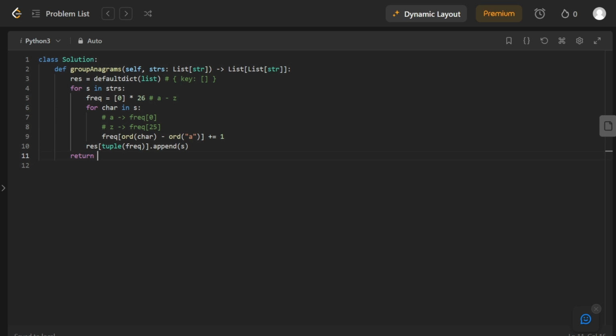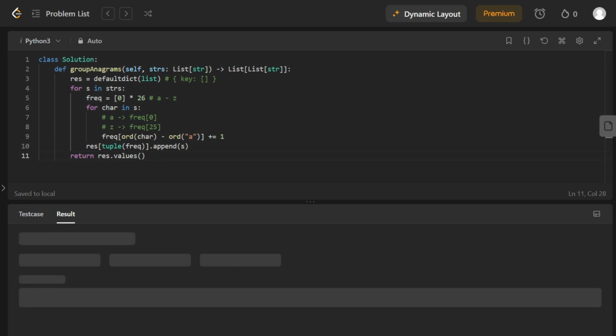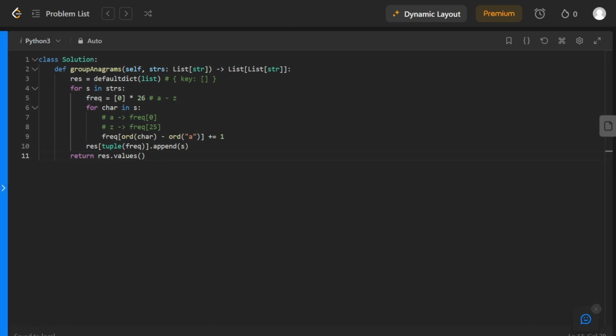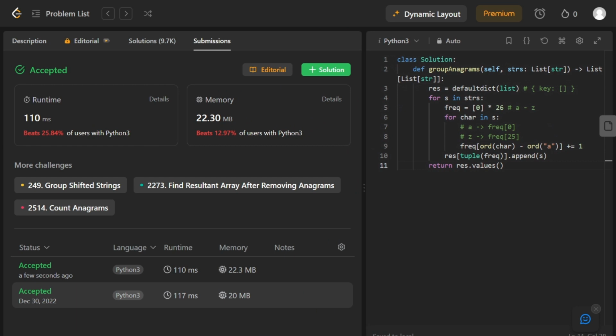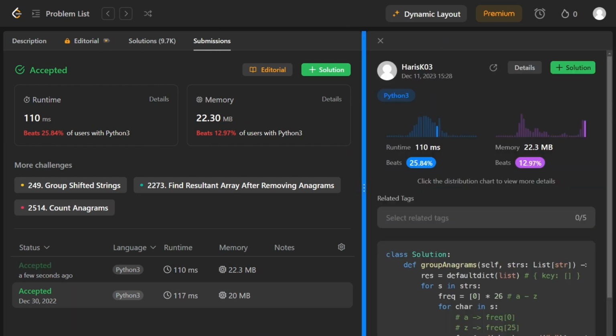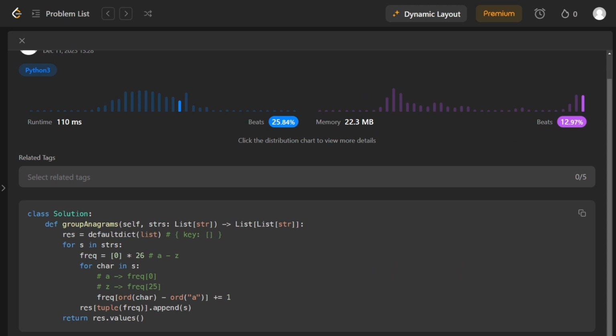Finally, we can return the result values because they're all going to be a list of lists, and that's what we want. So this is the solution, and let's run it. Great, it's accepted, and you can see that it works fine. So with that being said, hopefully this video helped you and you learned something, and I'll see you soon.